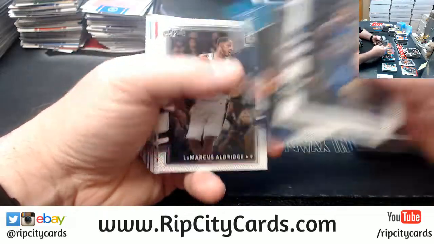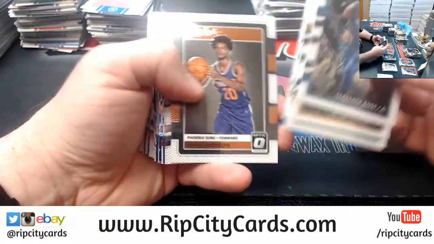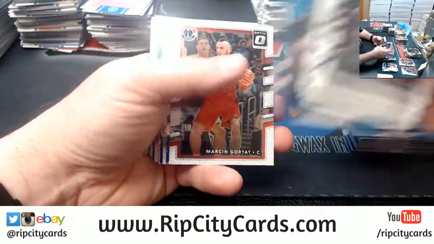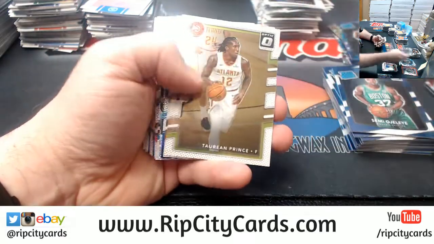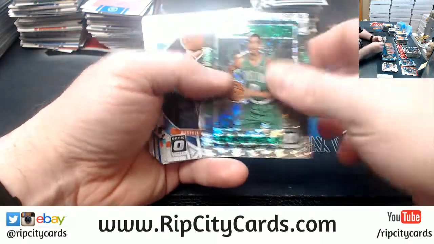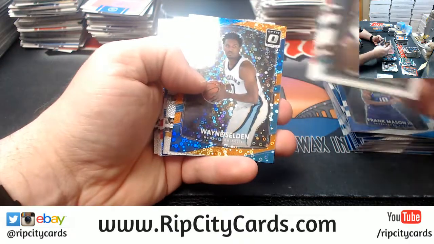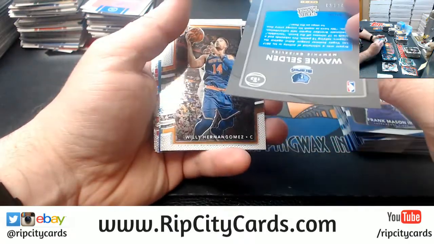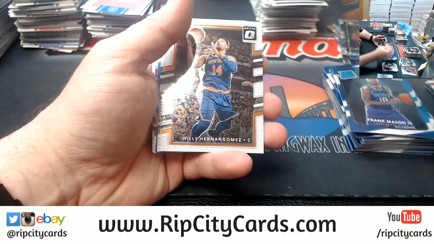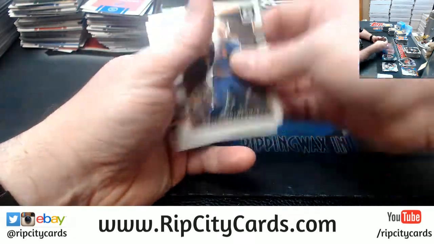Ryan Anderson, fast break. De'Aaron Fox, fast break. Jayson Tatum, the rookies, fast break. Wayne Selden, to 193. Chris Dunn, fast break.